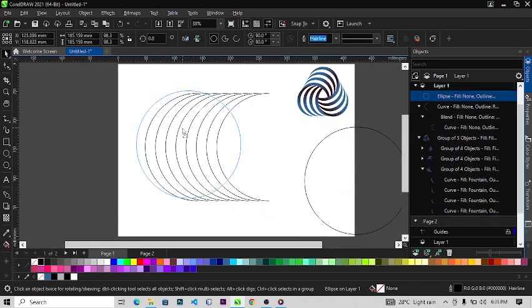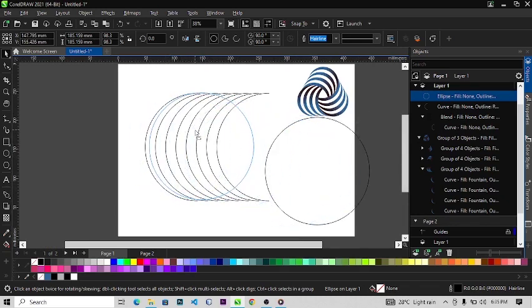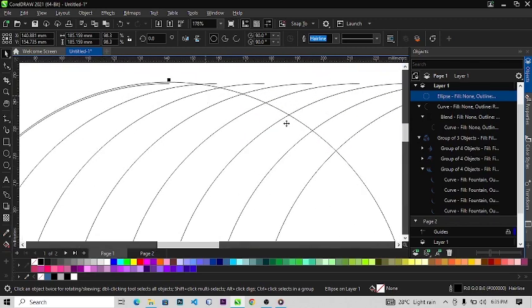So moving on now, once you have this ellipse shape here, this circle that you have here, what we have to do now is to place it carefully around the first mini circle that we have there. Something like this.